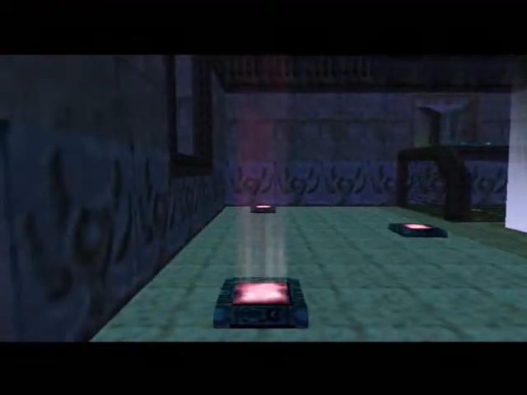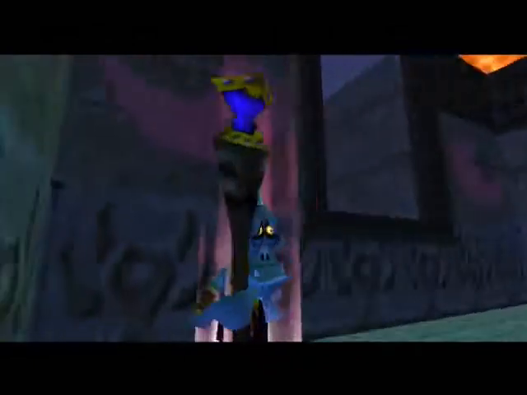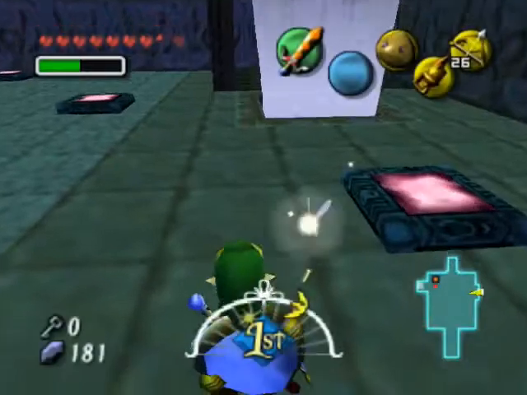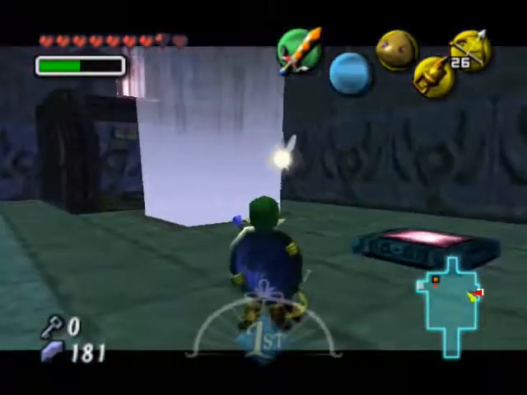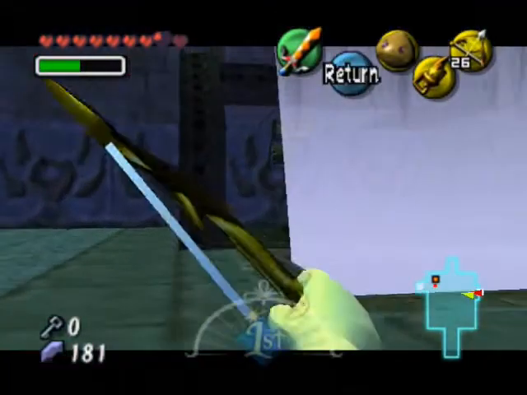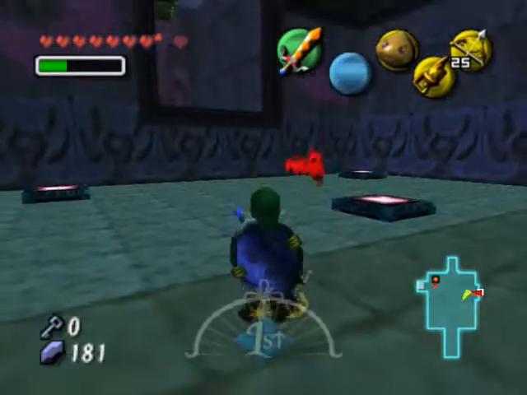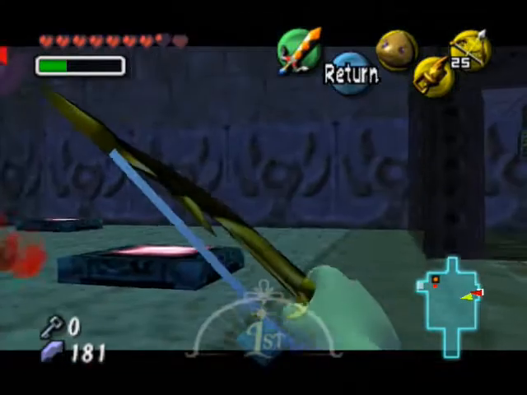Oh god, I hate this guy. Light arrow kills him a lot faster though, because of the added strength to it. Oh god. So, let's just use the light arrow as much as we can right now. Probably run out of magic very soon.